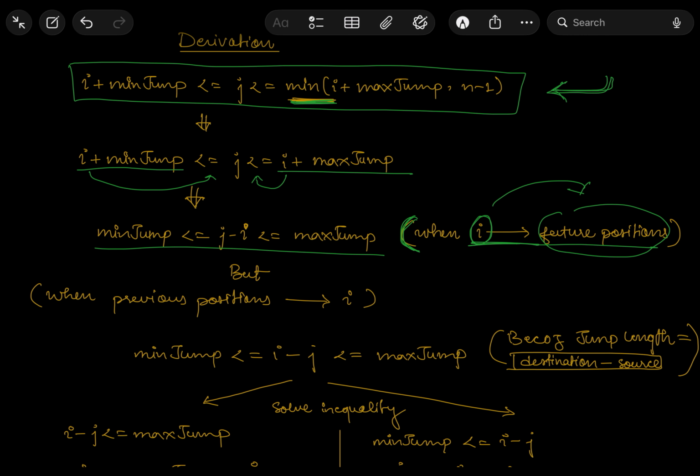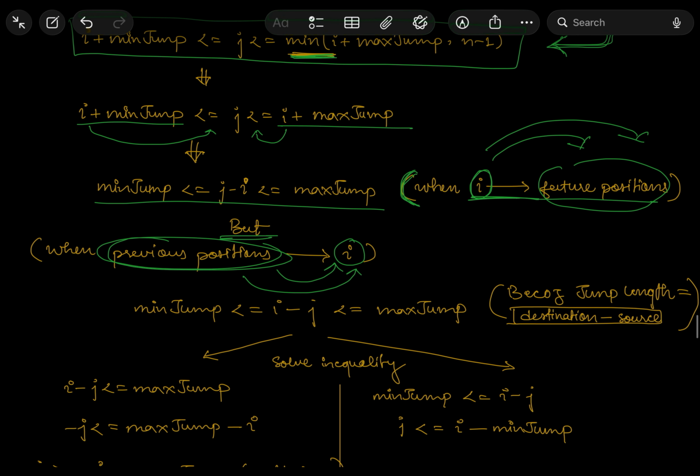But in tabulation the direction has changed. What we are doing now is going from previous positions to I. So since this has changed, this direction will also change. Initially it was j minus I, but now it would be I minus j. Why? Because what is this j minus I? We are at this I, and my future positions are j.